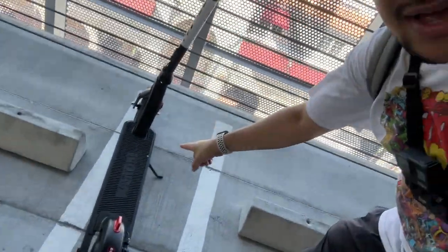I had fun getting around the city. I didn't break a sweat. I'm normally riding Citi Bike around. You guys know me, I like Citi Bike. To get around traffic, that was my only option. And now I just have to stand on this scooter that has an incredible range, at least for Miami Beach. 20 miles is more than enough to circle South Beach and see everything you want to see and maybe do some groceries. I've seen people put their groceries right on the deck. And I think that's a genius idea.